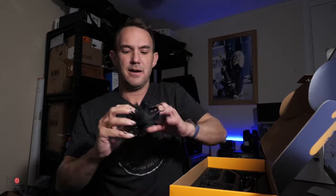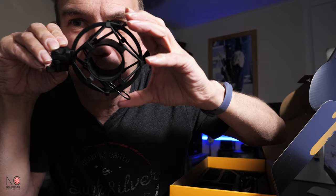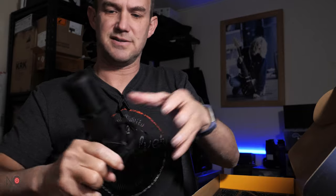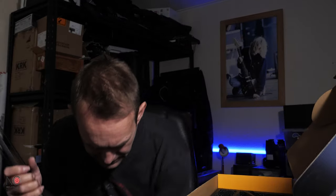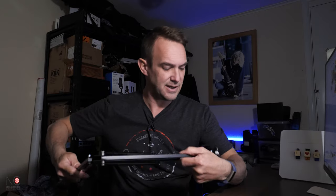Here's the shock mount. The way you put the microphone in is via these little pinch bits on the shock mount — that's how you open it to put the mic inside. That's all nice and sturdy. Remember, when you put the microphone in, you want the Malno name facing you — that's the front of the microphone. We've also got the clamp and the little boom arm. First impressions — I thought it was going to be bigger and weightier, but that's not a bad thing.